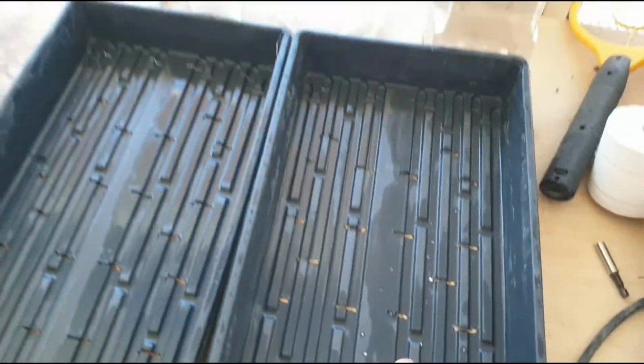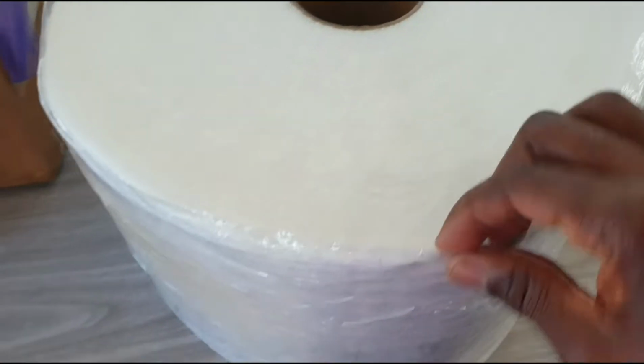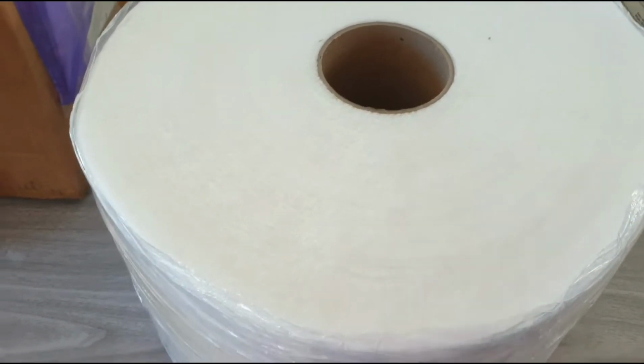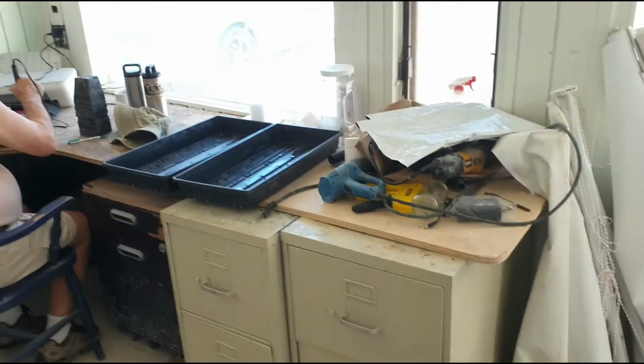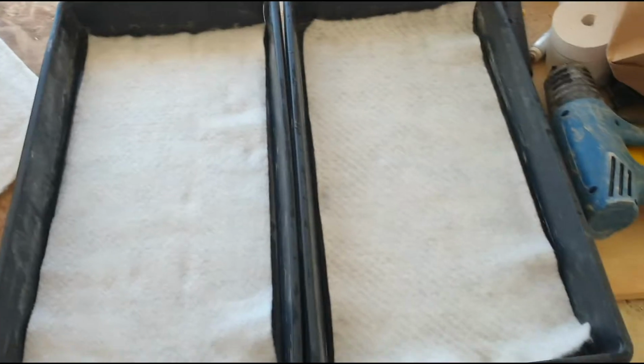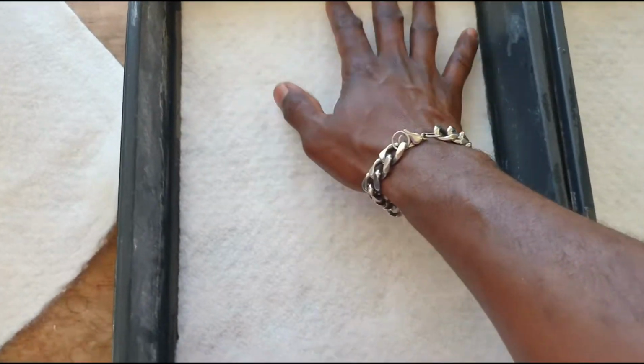So these are the 2 trays that I'm going to use. So I'm going to basically cut the Biostrate to fit in the seed trays right there. So this is what it looks like inside the tray. It fits perfectly into the tray.